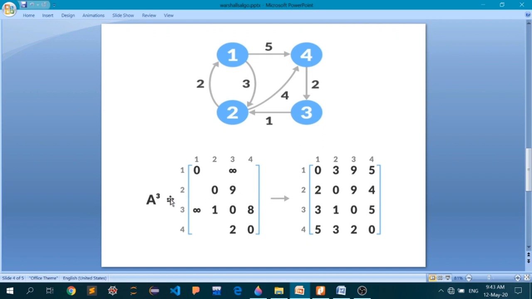And the last value, from getting 2 to 4. Getting from 2 to 4 I have a direct edge that cost me around 4, and if I have to go through the vertex third or node third, I think there is no way. So that route, getting from 2 to 3 and then 4, will cost me around infinite, and definitely getting from 2 directly to 4 will cost me around 4. So I will stick with 4 and leave out the infinite value. That is what I have written.